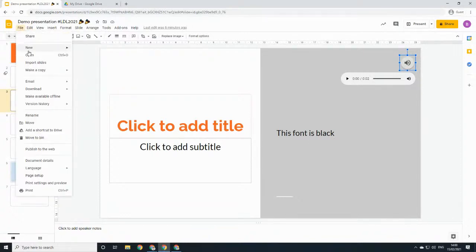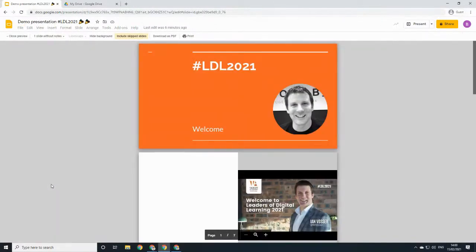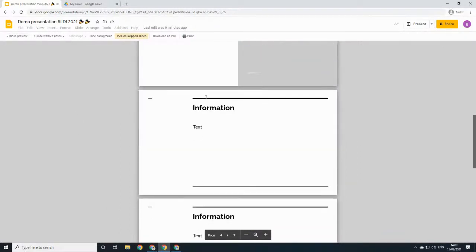Focusing then just on that file menu, you also have the option to email the file as an attachment, and also look at its version history to see who's been making the changes, and that's the same two up there. Quite often people ask me about printing. So if you go to printing, settings and preview, if you just go File, Print, it will just print it out like we have here.